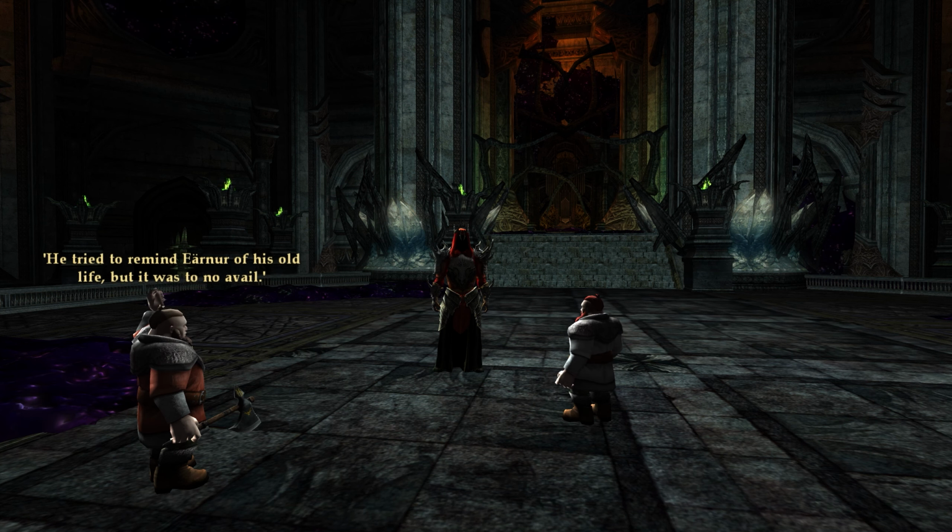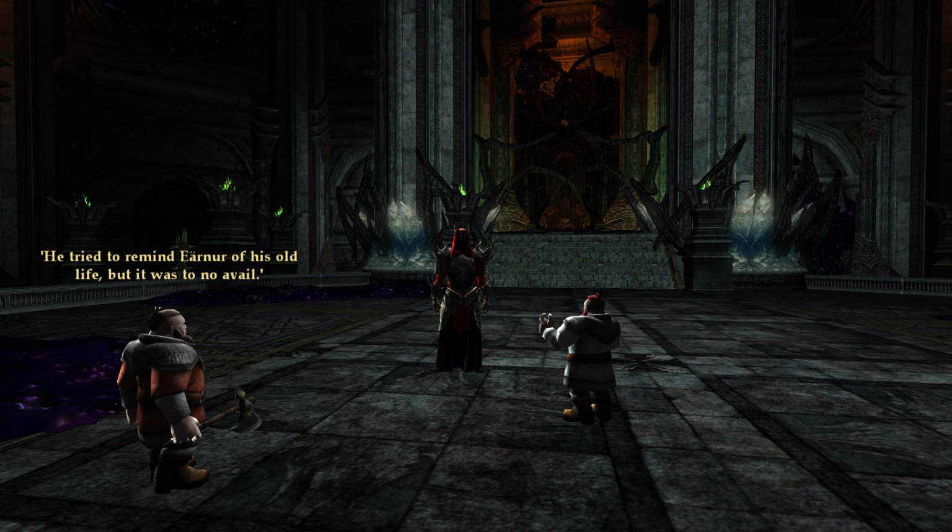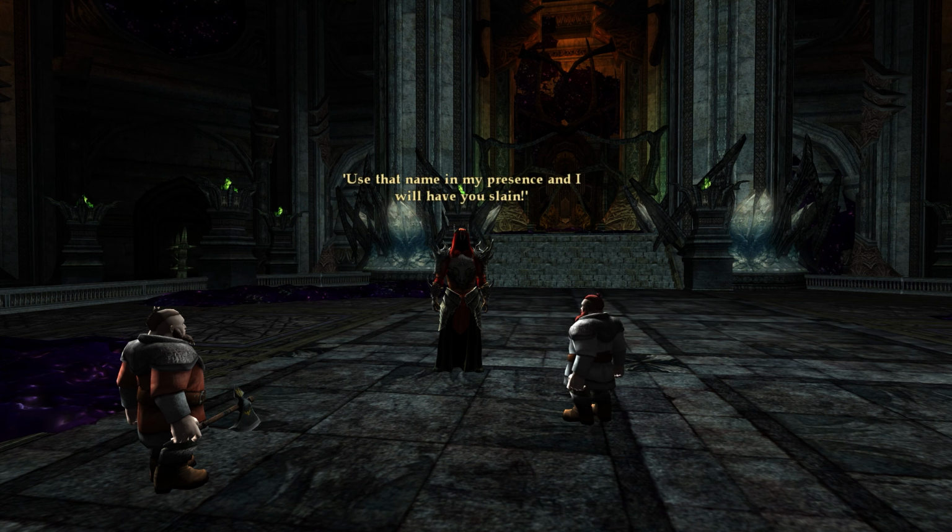He tried to remind Aenor of his old life, but it was to no avail. Use that name in my presence, and I will have you slain.